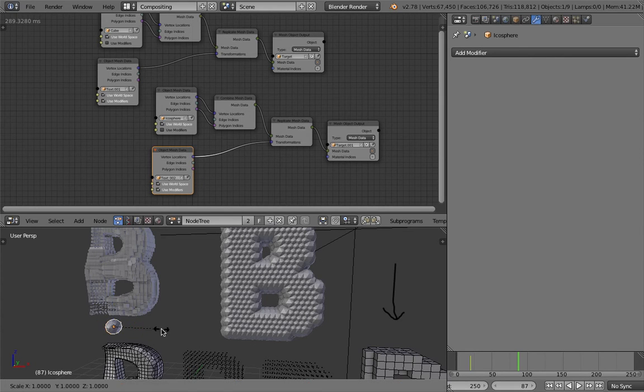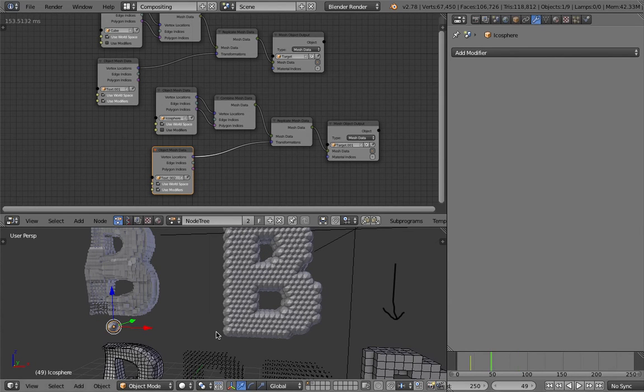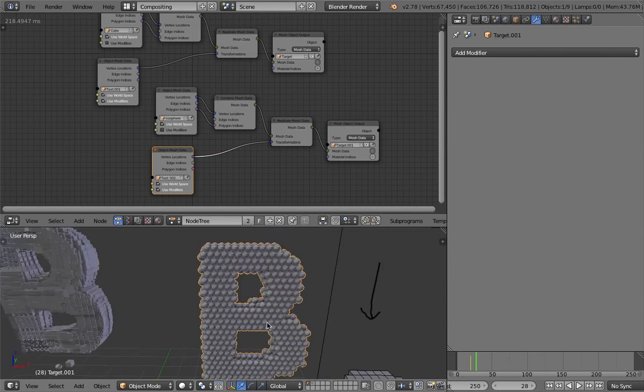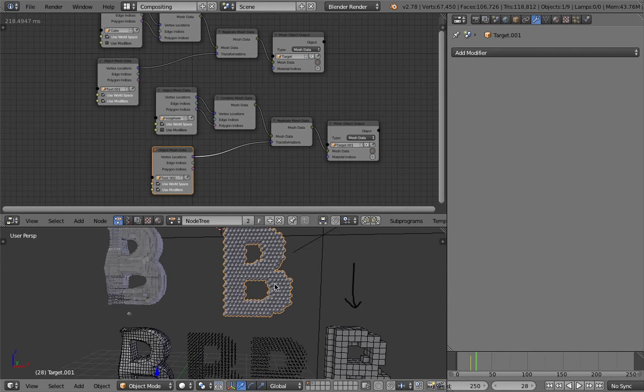And with the icosphere I can scale it, of course. That's a really nice form.